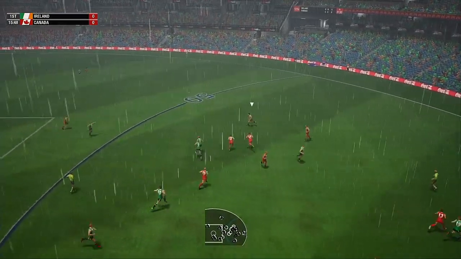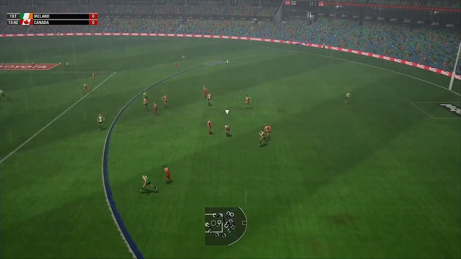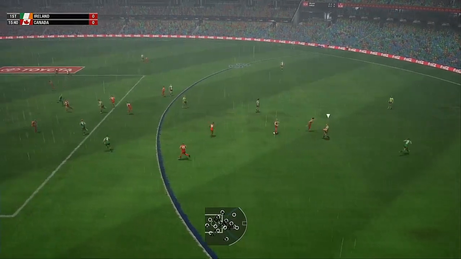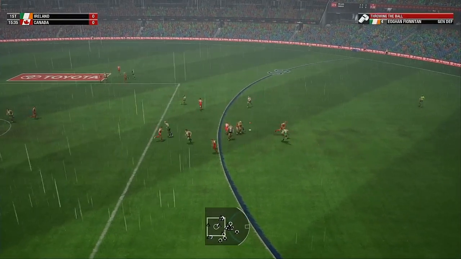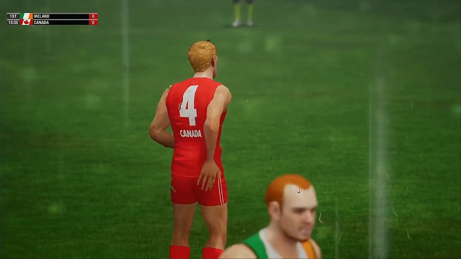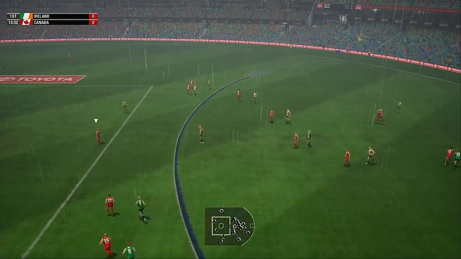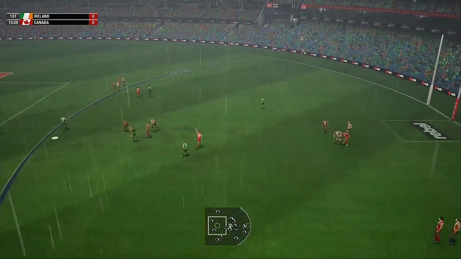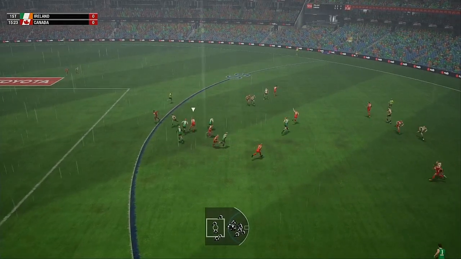Wins the race to the ball. Slams it on the boot. Takes an uncontested mark. Moves it by foot. Drops the ball. Hands that ball to the opposition. Converting these opportunities could make a big difference to today's result. Might be too far out to score. Puts on a bump, picked off the deck.